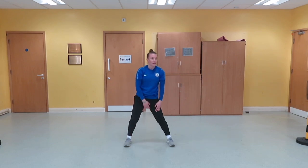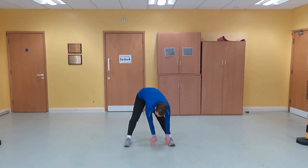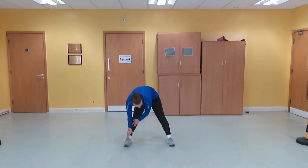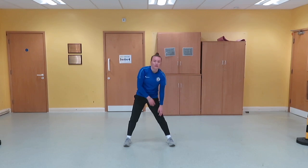Nice and slowly. Come down one leg. Walk across with both hands. And then up you come. Last one, you might want to go the other way. And back up. There we go.